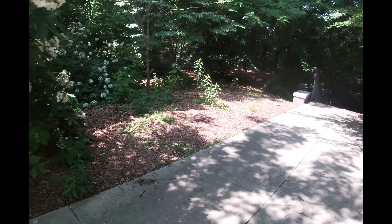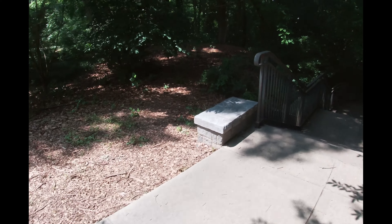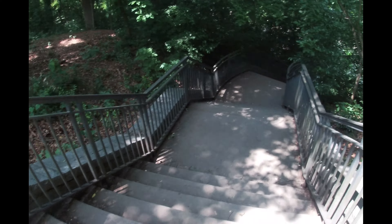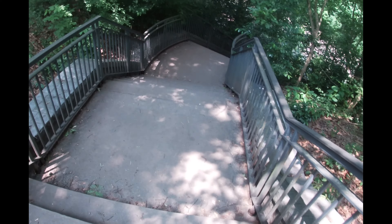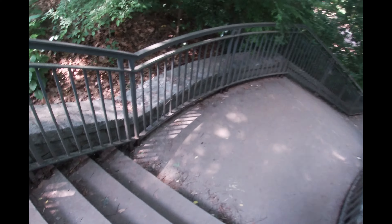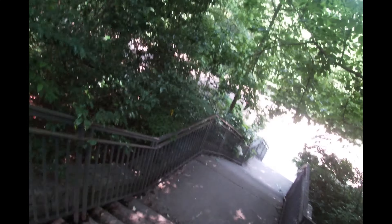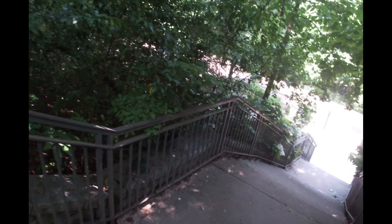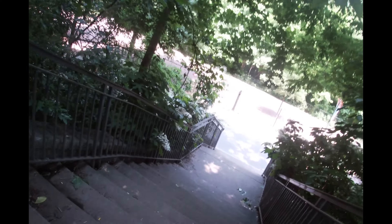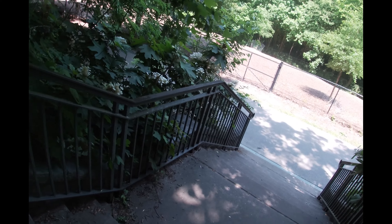They're building something brand new right there. There's a really cool coffee shop over there to the right. On the right you'll see the entrance of the park. I think this is basically equivalent to Central Park — it's basically in the center of the city, it's got a lake, and you can sit in it and look around and not see any buildings. It's a nice little getaway.